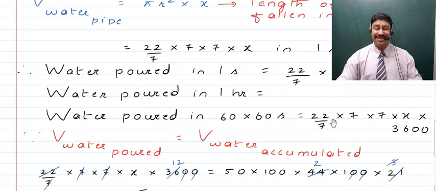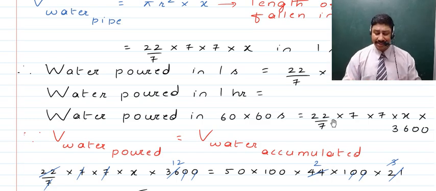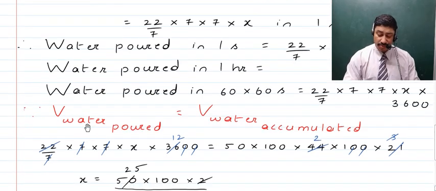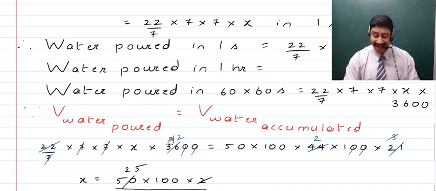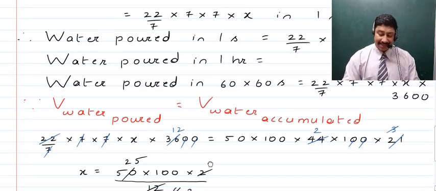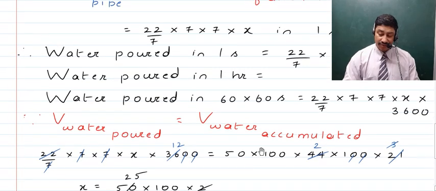Now further, children, the amount of water which got accumulated in an hour should match the amount of cuboidal shaped water which has accumulated in the cuboidal tank. As such, we will now equate both of these volumes, that is, the volume of water poured over an hour should be equal to the volume of water accumulated. And thus, now we have the values of both of these and we just equate them.